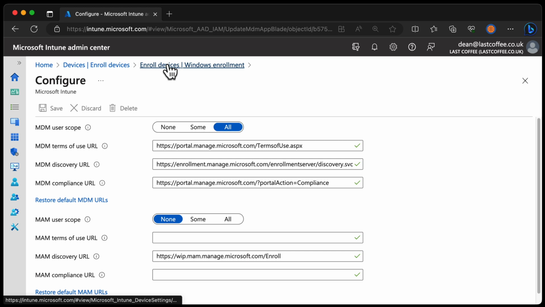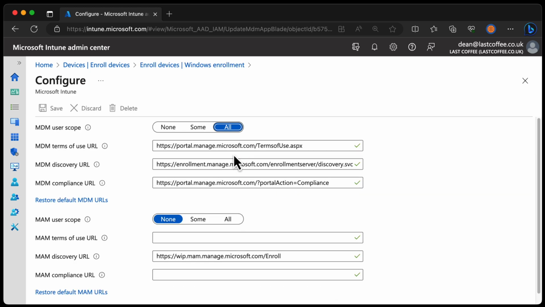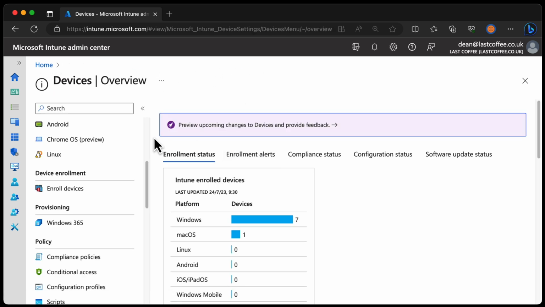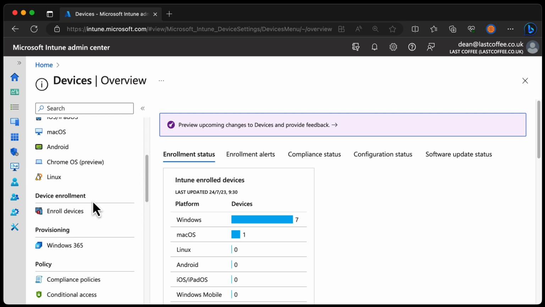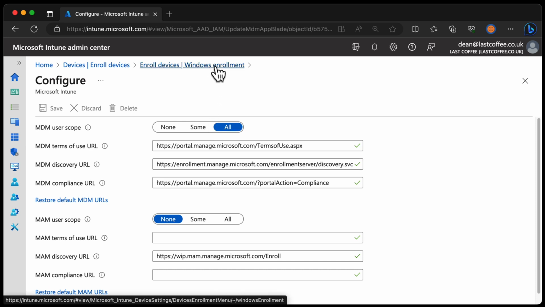We'll head back to enrollment. Now, just a bit of a navigation thing that I did without even realizing: I went from enrollment, and to go back, you don't go to the one before, because that would take you too far back. You go to the one that is directly above. If we go to the one before, you can see it takes us all the way back to here, and that's not where we want to be. So we'll go back into Enroll Devices, Automatic Enrollment, and to get back to the previous screen, you just go to the next one above in that list. We'll choose that, and we're back to here.